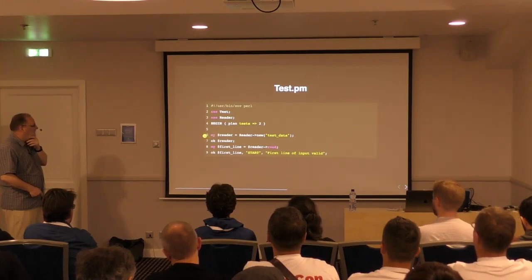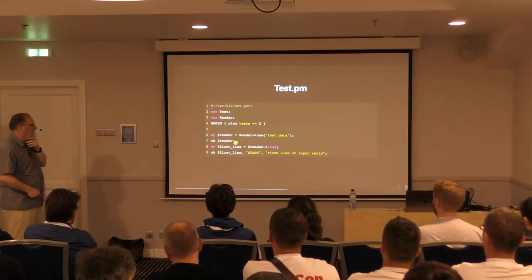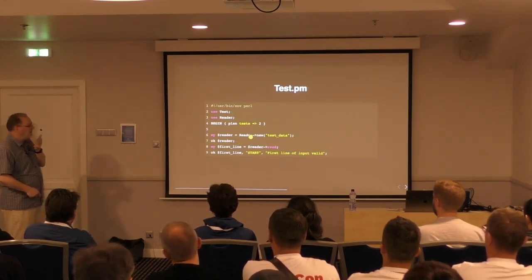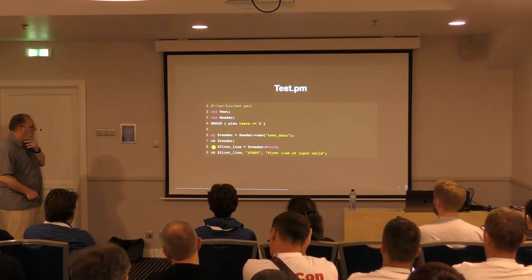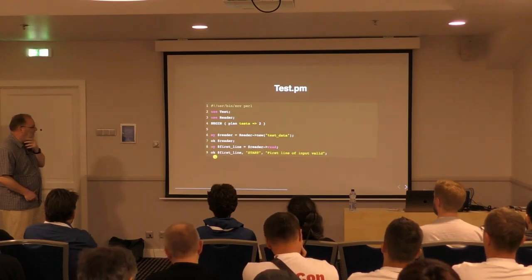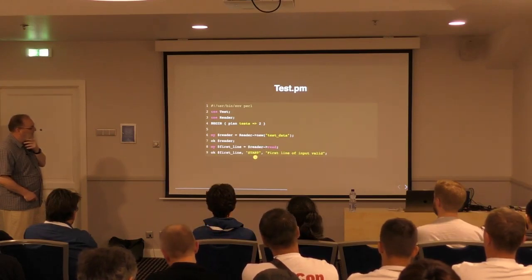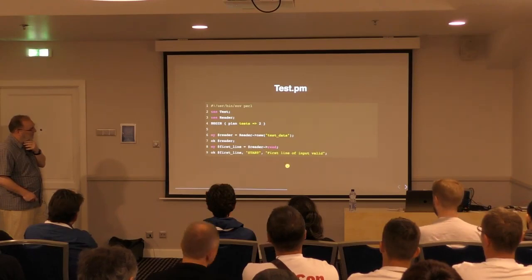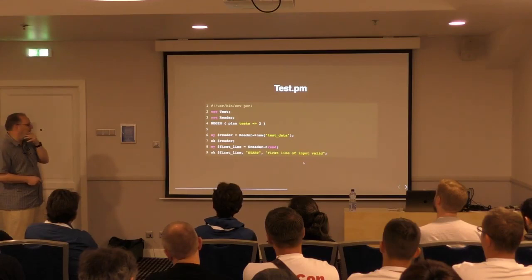Then we create our reader, and we just have this subroutine here called ok. And if our reader is a true value, which undef isn't and an object is, then that's going to pass the test, otherwise it's going to fail. We get our next line, and then we have our ok function here again. And we can say our first line, we want it to be start, and the ok function will test that, and we have a bit of diagnostic information. So this saves a lot of the problems that we had before, solves a lot of problems.